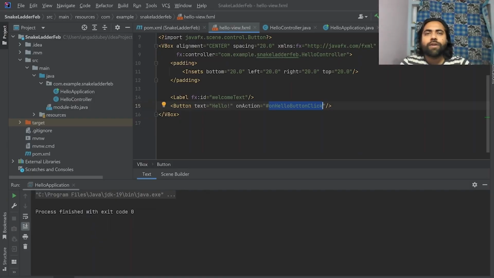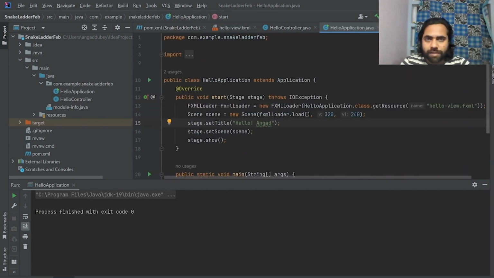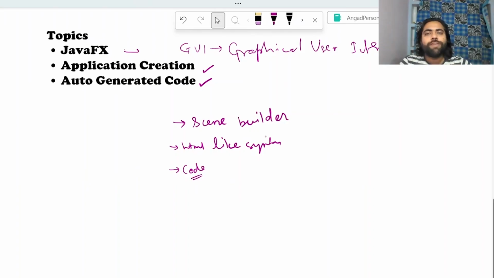Another method is code. In this, you write code here itself in this part. You create buttons and everything here and then move ahead. For this tutorial, we will be going with the code method. We will code all our controls, buttons and everything that's needed. And obviously, if you want to try the other two approaches, all the best. You can create the UI in those ways and then use the backend of whatever is taught. It's all up to you.